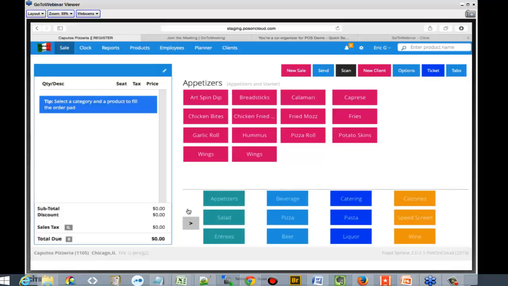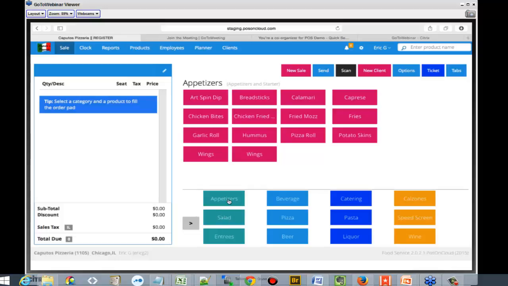Being that it's a cloud product, there's no limit on the inventory. There's no limit on your categories. There's no limit on what you have to offer. We have customers that have over 40,000 items of inventory that are using the system, and it behaves for them the same way that it does for our coffee shops that only have a few dozen items. So it is a very flexible product in terms of what you're able to scale with in terms of the business and what you're going to be able to offer.